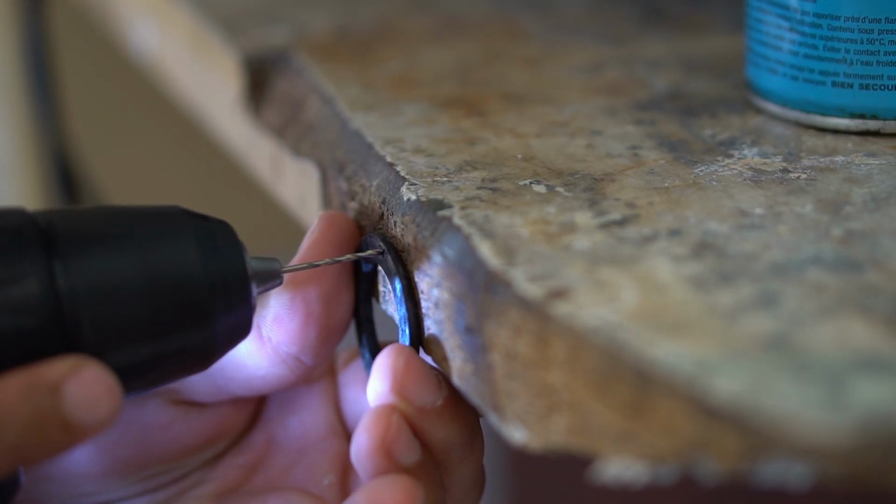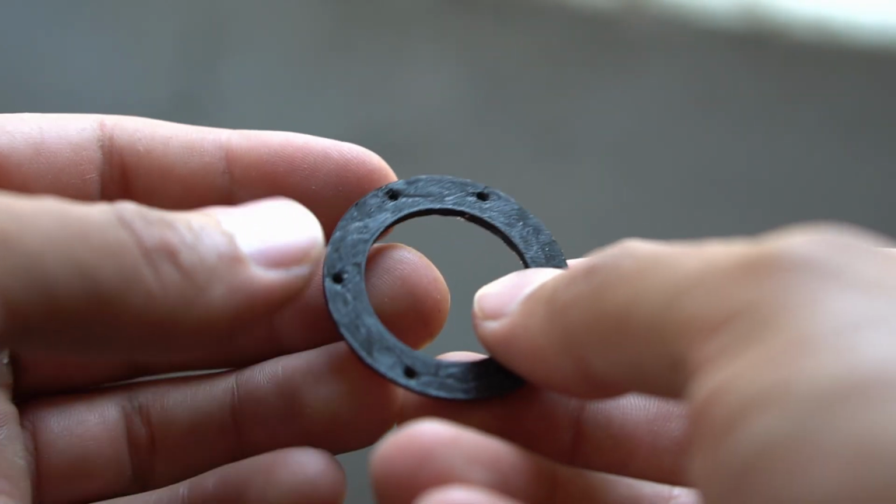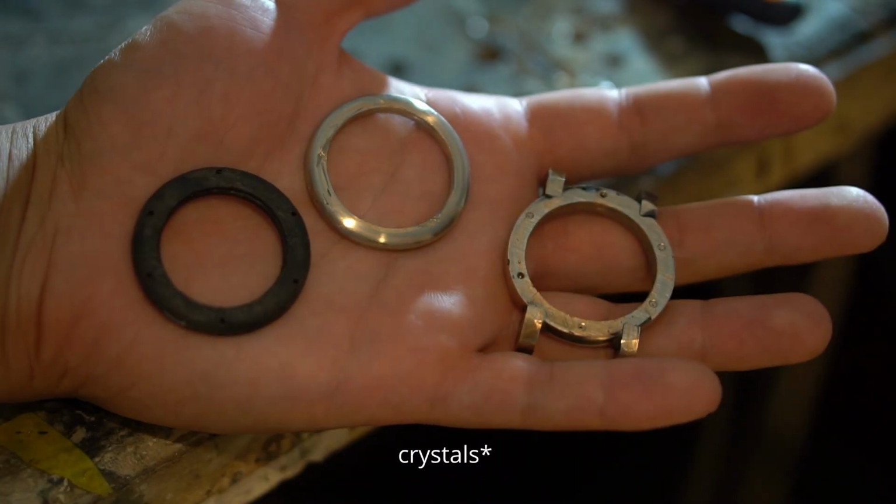After drilling in the holes for the screws, I gave this thing a quick finish and started fitting in the bezels and the case back glasses, although I did forget to film that.